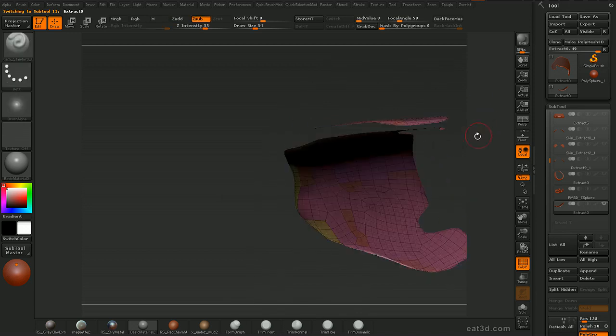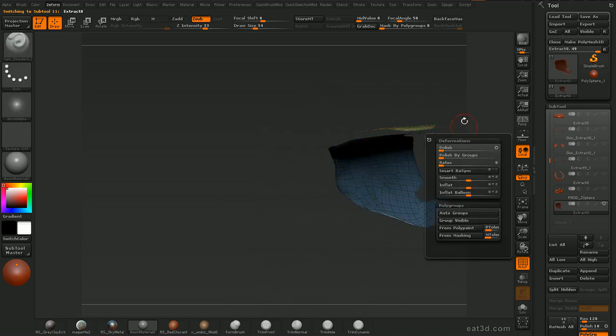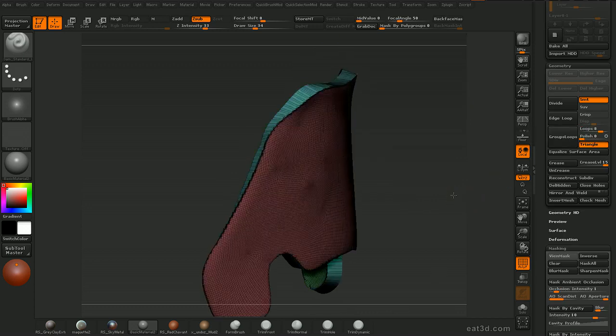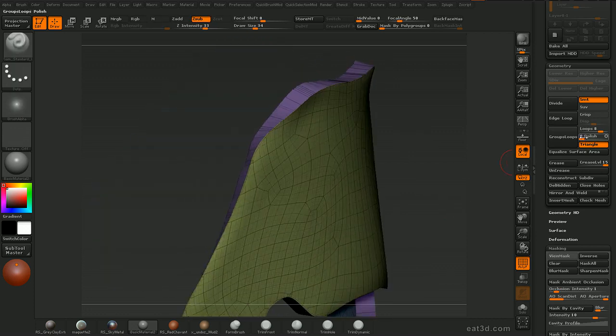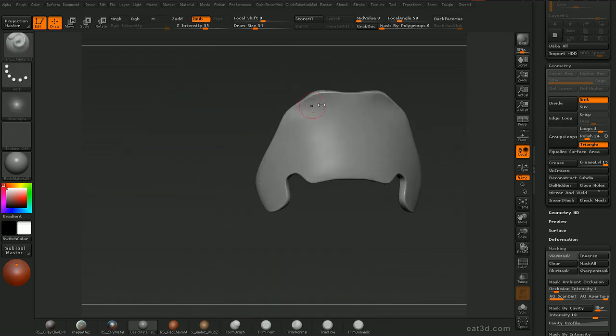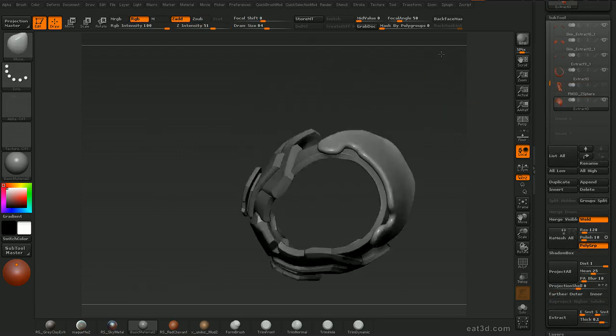And now I'm just playing around with the polygroups. Using different polygroup settings, using different group loop settings will give you completely different results. So it's important to mess around with those and to see exactly how they will affect your mesh.